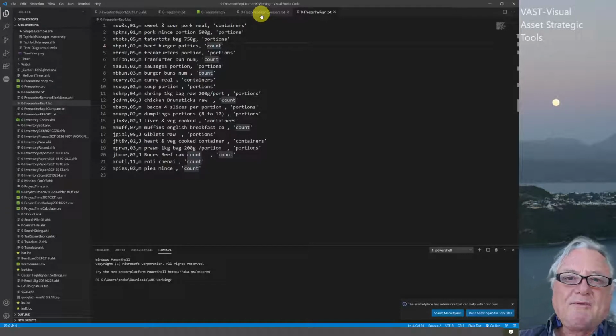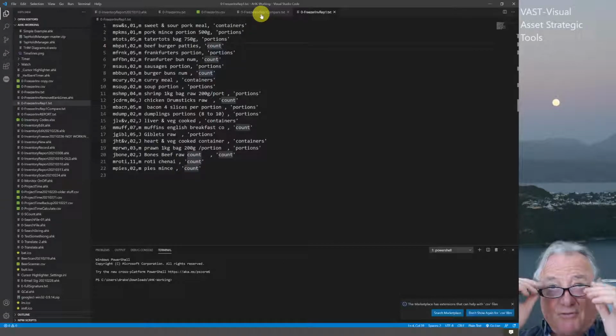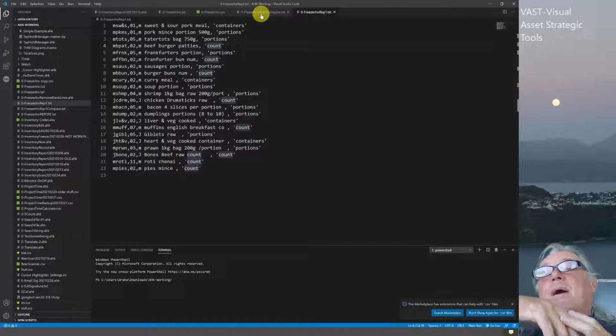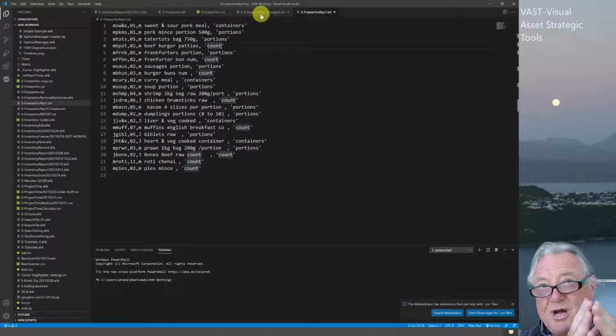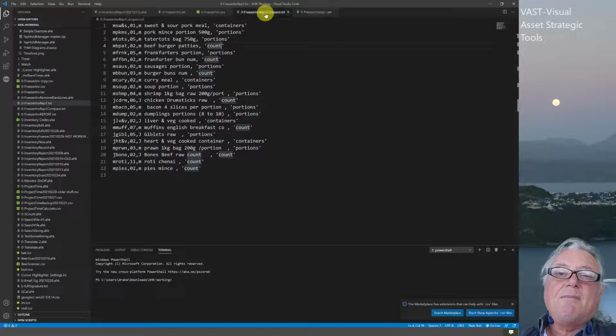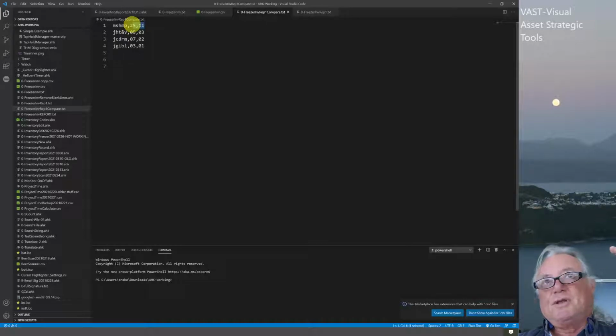So one of the things I need to do, if I'm something like a shop, or maybe with a freezer inventory, is this: I've got some exotic food that I quite like and I've got to order it from overseas. Therefore, once my portion sizes get to a certain point, I need to either pay a premium to get it here quickly, or else order it before my portion sizes get too low, so that I haven't consumed them all by the time it arrives. So in my compare point, each of the items needs trigger points. Once they get to a certain point, if they're above that, then they're fine.